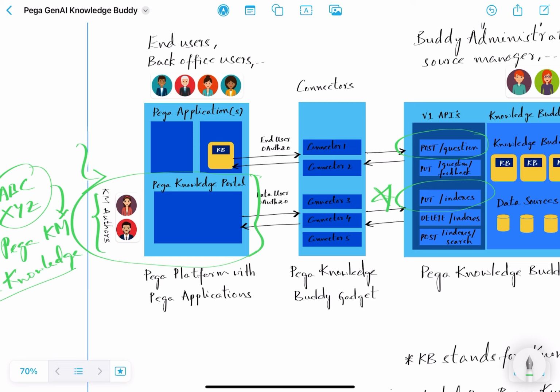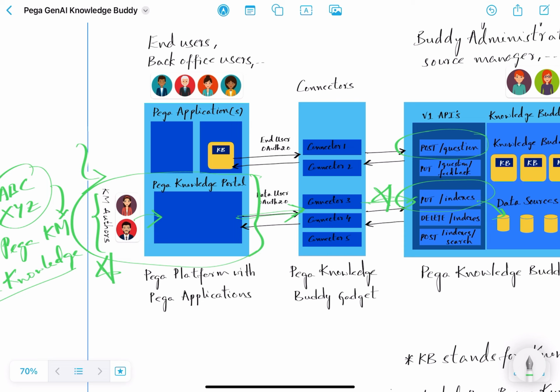This is also one of my favorite points about this architecture. So there also, it's the same APIs. If you see, like I said, the same API indexes here. Who is calling that? So you'll see the connectors, and how we are connecting the people, the KM authors who logged into this Pega Knowledge portal via OAuth 2.0 authentication. They're accessing the connectors to reach the APIs, right? Which ingests the data into the respective data sources.